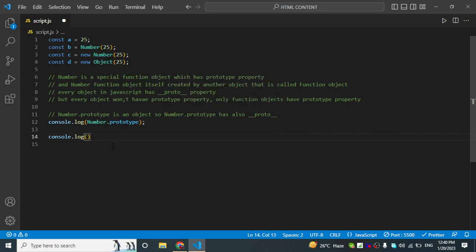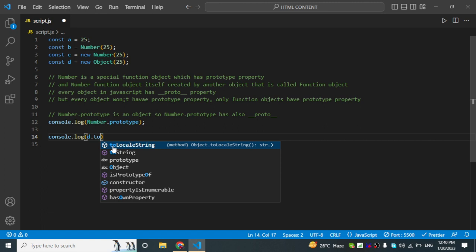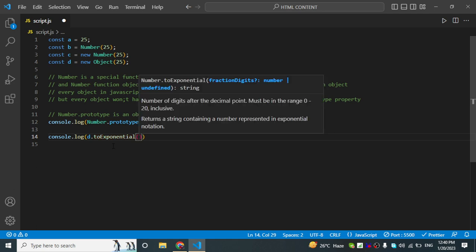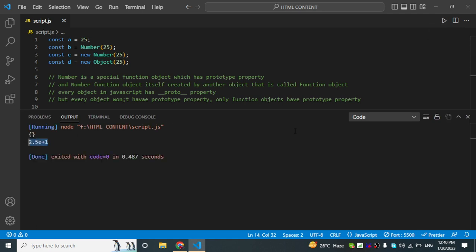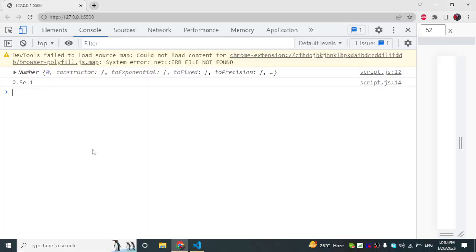We should check whether d is pointing to toExponential. You check it is giving 2.5 plus 1.